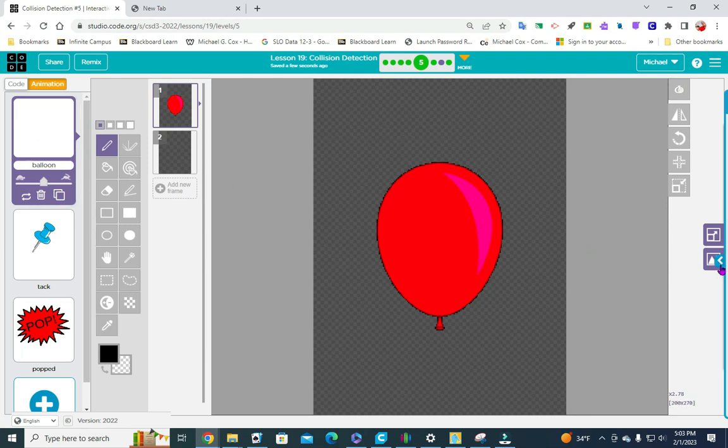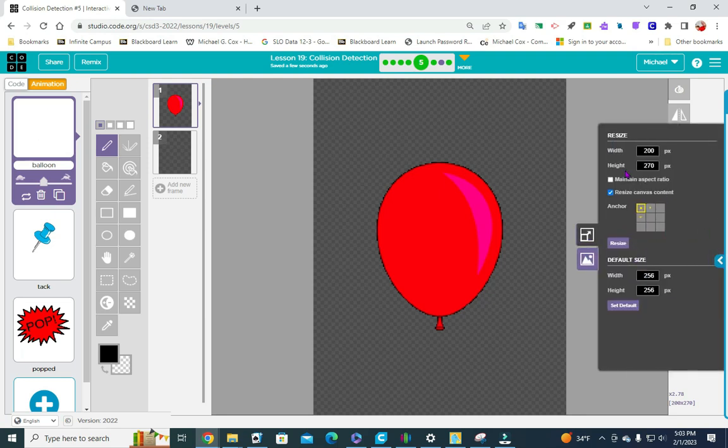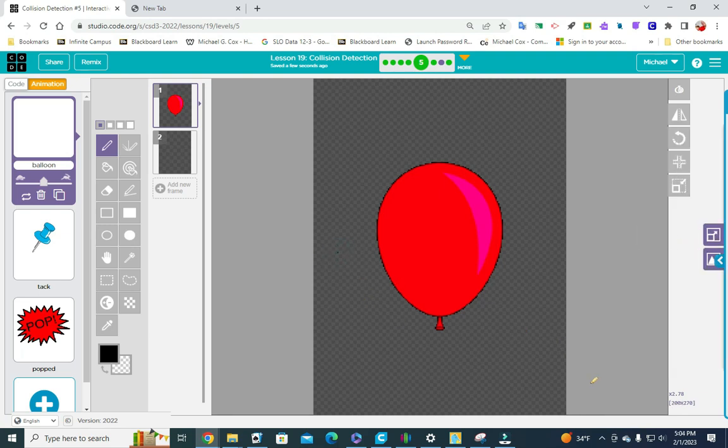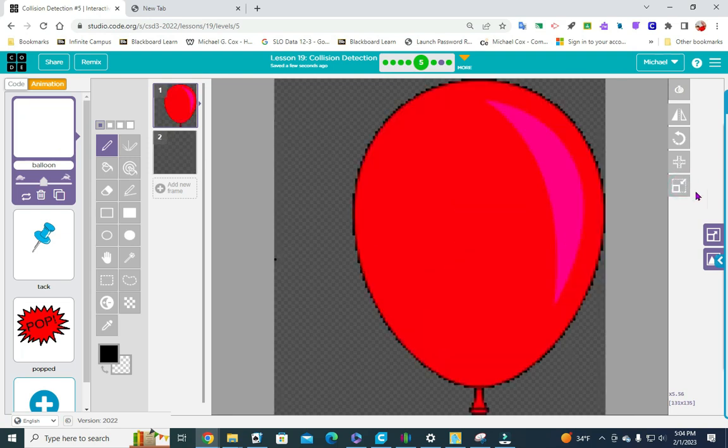So what we're going to do is come over here to where it says resize drawing area. I'm going to click on that, and you'll see these two boxes right here. They both need to be clicked, so they're both blue with check marks in them. I'm going to come over here and click again. Then I'm going to go up to crop. And I'm going to crop, and you'll see that the balloon has now taken up all that space.